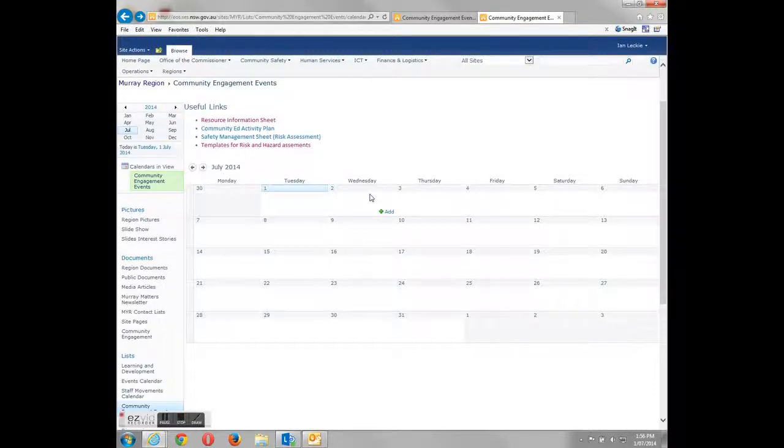I don't know why they did it this way, but this is what we have. Slowly, and I do mean slowly, put your mouse over it, otherwise it might disappear on you. Then click it when you're over the word add. And this is now going to bring up the interface to actually put stuff into the calendar.